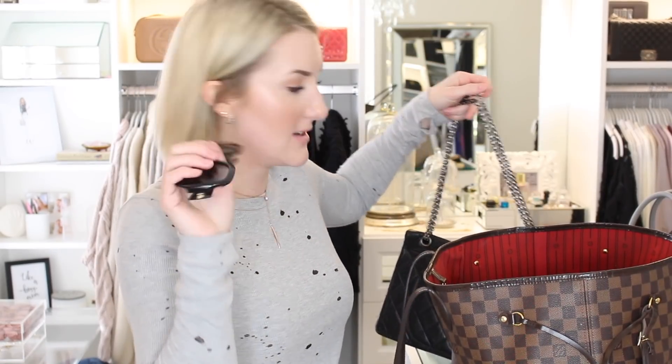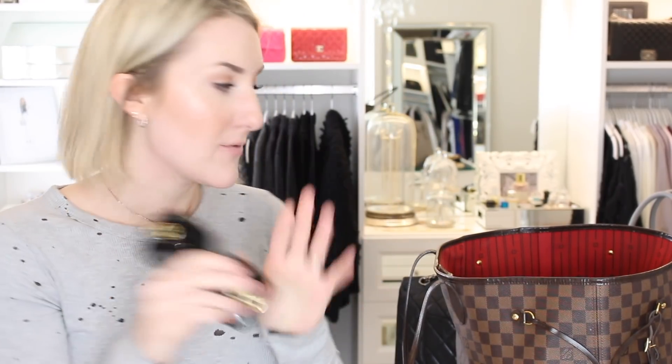I don't like to carry a bunch of different sunglasses because they can crush and I'm usually packing pretty tight. Just carry one pair — you don't need a different look for every day. These might not be the most flattering but they really protect your face and they're comfortable. Bring a comfortable pair. I'm probably not even going to carry a case for them because I'm just going to wear them.